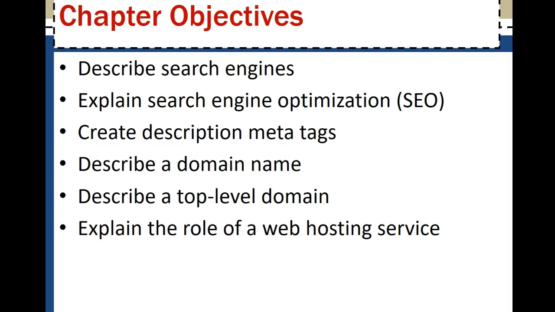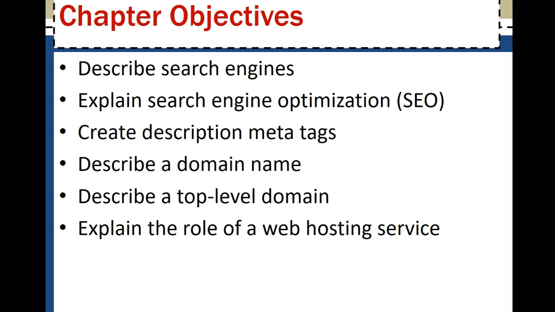Some of the objectives of this chapter are to talk about the search engines, explain the concept of SEO or search engine optimization, create description meta tags, and describe a domain name and a top level domain name.